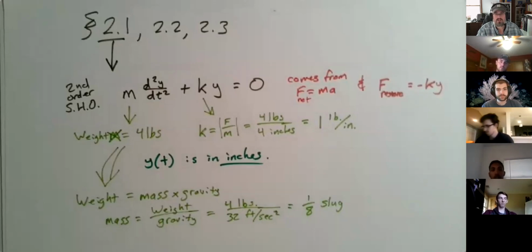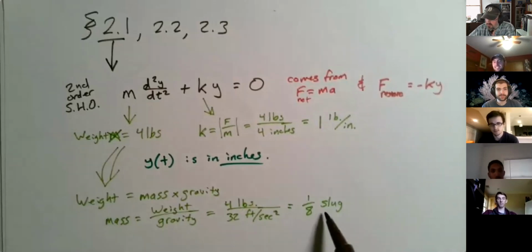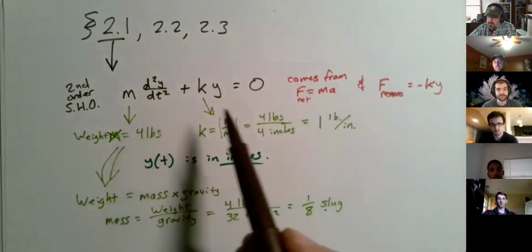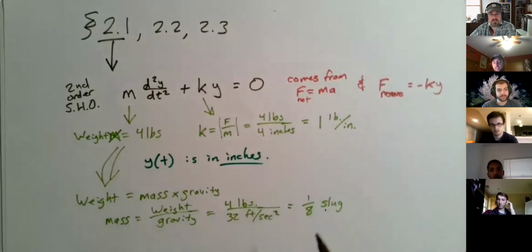This is why we don't use the imperial units, because it's ridiculous. Who talks about slugs? Unless you're talking about weapons, or you're doing, I don't know, Iron Age blacksmithing or something like that. Nobody talks about that. But it turns out that this unit is commensurate with pounds and inches and all that other stuff.